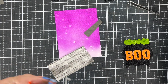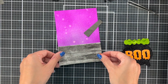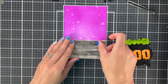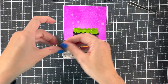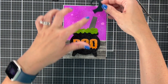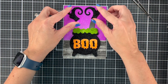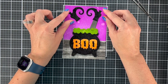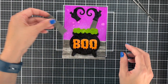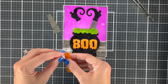Next we will take our background and add a piece of the new Lumber Yard paper. This is a new pad that Cat Scrappiness has and I really like all the different types of wood — I'm gonna add this to the bottom as my flooring for the cauldron. Before I start sticking things down, I would suggest figuring out where the feet of your witch are gonna be, because those shoes are a pretty good size and you need to make sure you've got your legs and everything set up so it will fit.